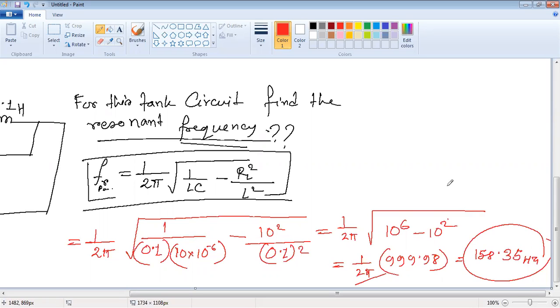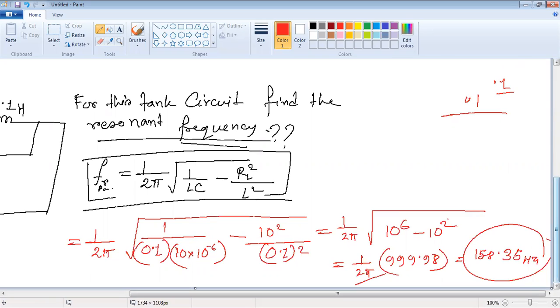Sir, 0.1 squared is below, it will go up and become 10 to the power 4, sir. 0.1 means, look, 0.1 means another 0. If you cut this, something is doing.